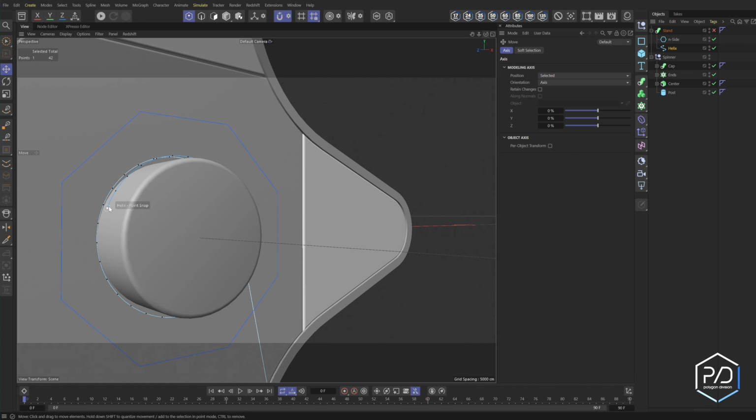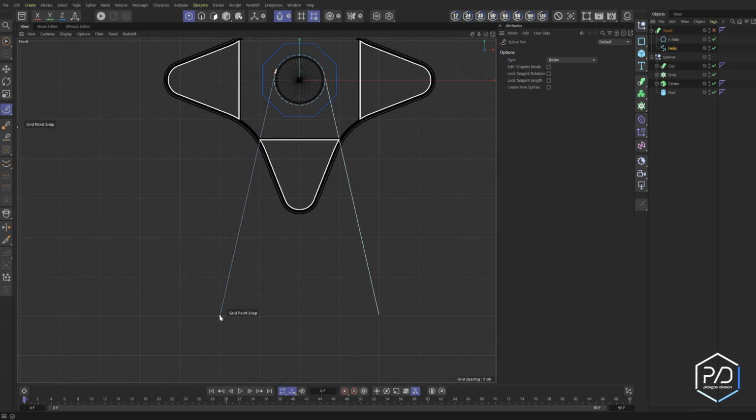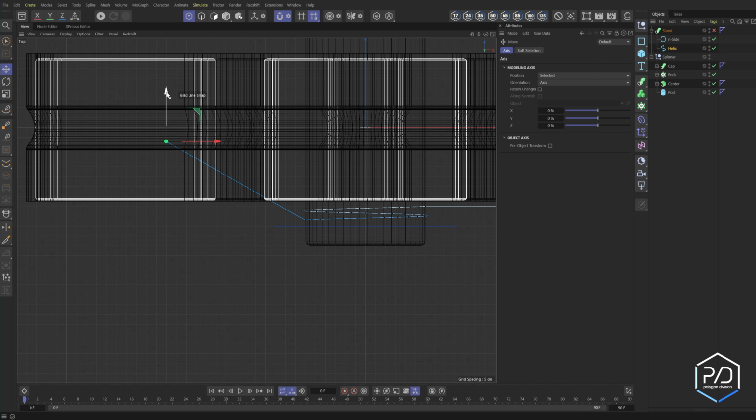Then I'll go to the other side, select the point, go to the front view, go to my pen tool, select this point, hit E to move, and drag this down so it lines up on the grid. And I'm looking to match the angle here of the continuation. Here it doesn't. I'm going to show you how to fix that in a second.